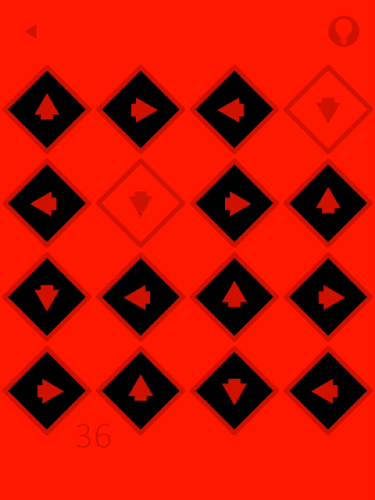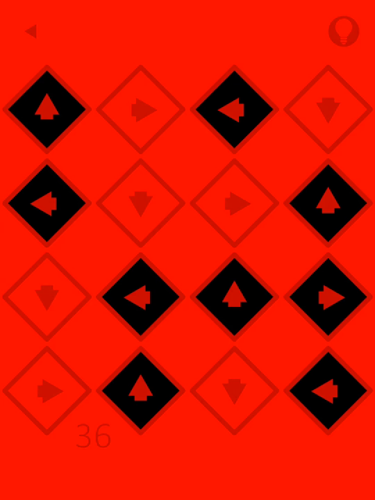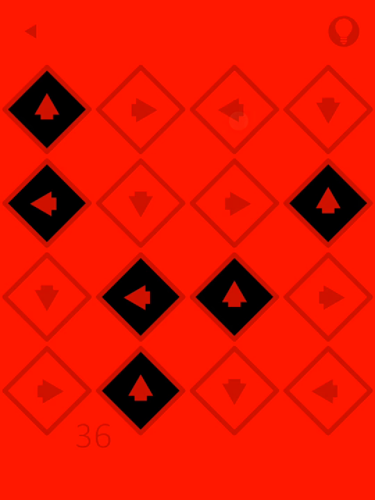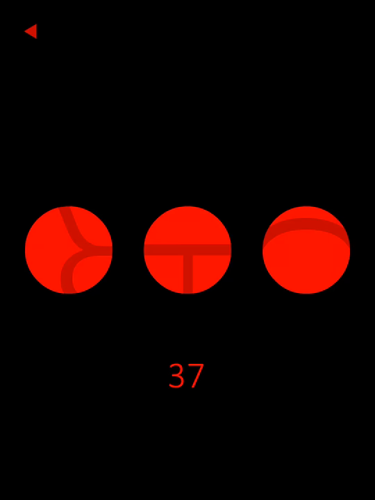So find the down arrow next to the right, from the left to the right. Just do them in order. Spell R-E-D, red.